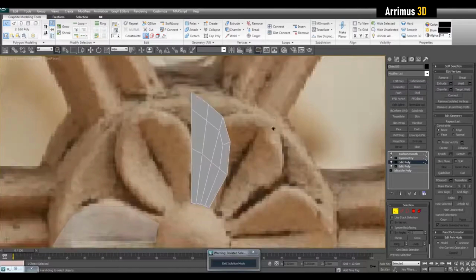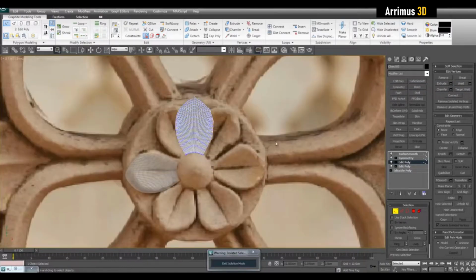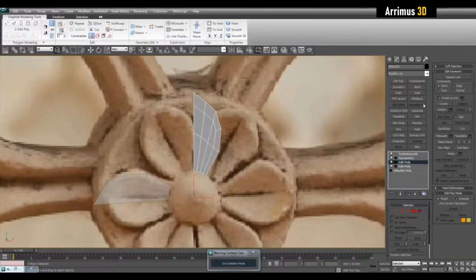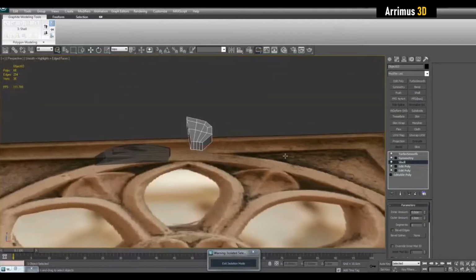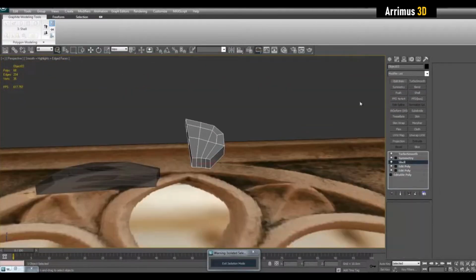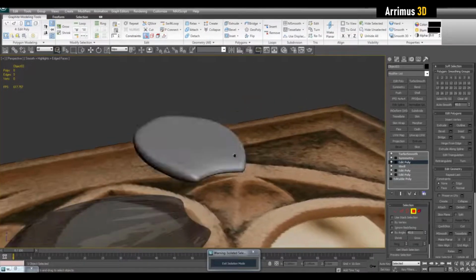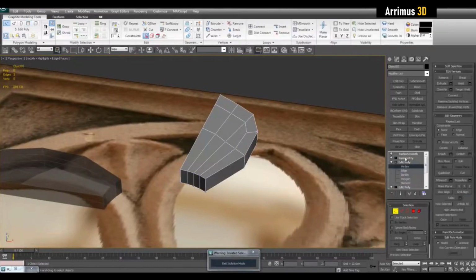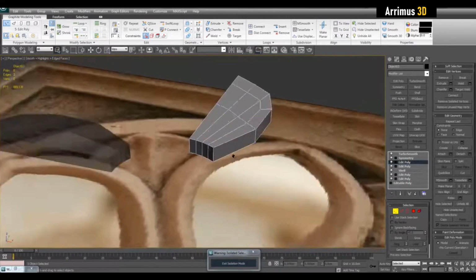All right, so we've also got a cut here in the middle. So let's apply a shell modifier. Okay, and that may be a little bit too thick. Let's try 0.75, and then I'll delete the center, because that's not necessary. Remember, I'm using a lot of edit polys, so that if I do something wrong that I don't like, I have an easy time of undoing that.